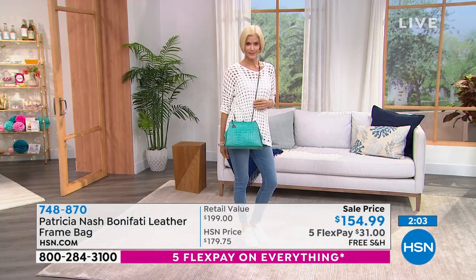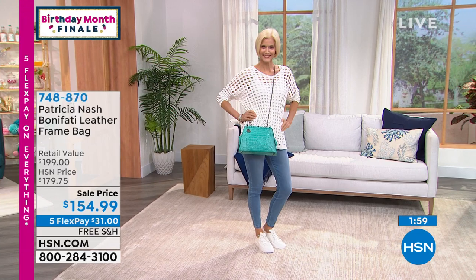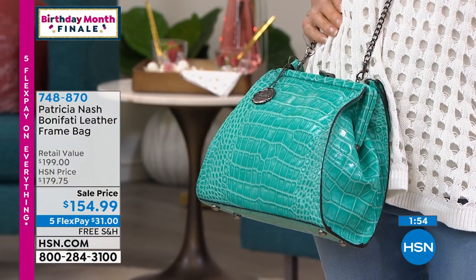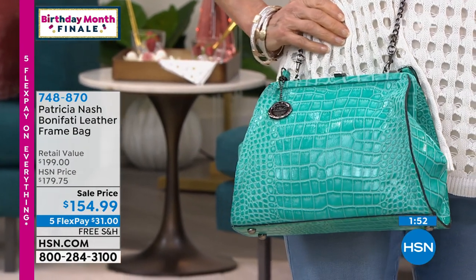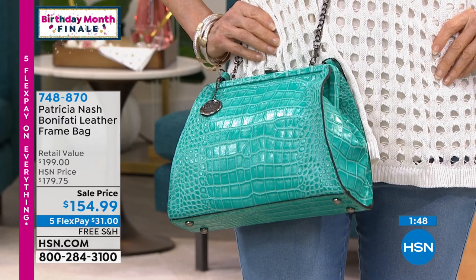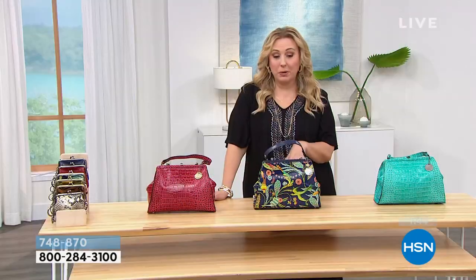I don't know who this person is, but I love this bag and I love the vintage inspiration. I remember my grandmother, but wow, it's made so well. And the price is just so reasonable. And now we're even on the sale price. So that's even more fun. More fun. But free shipping and handling is more fun as well. And this is the lowest price it's ever been.